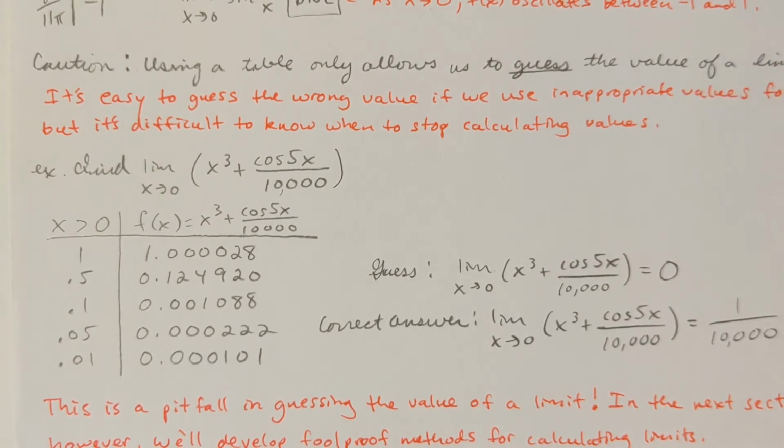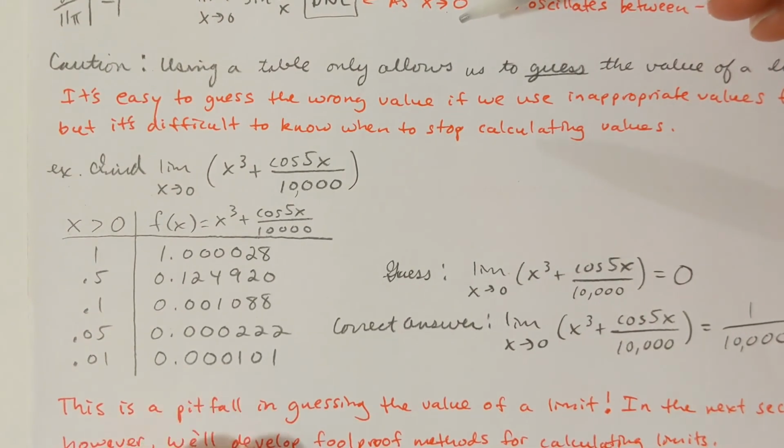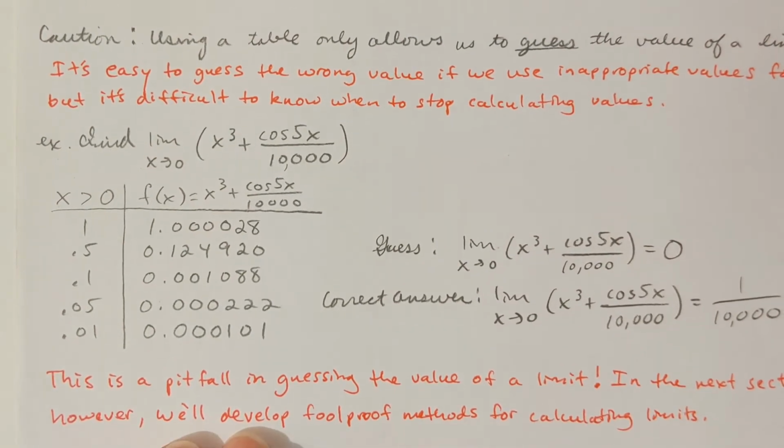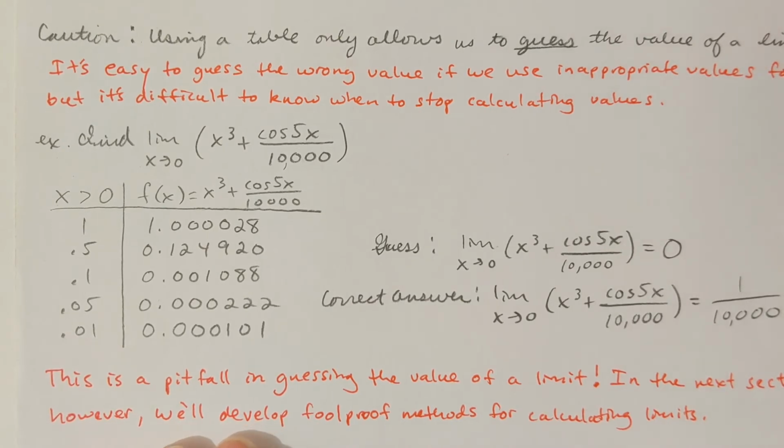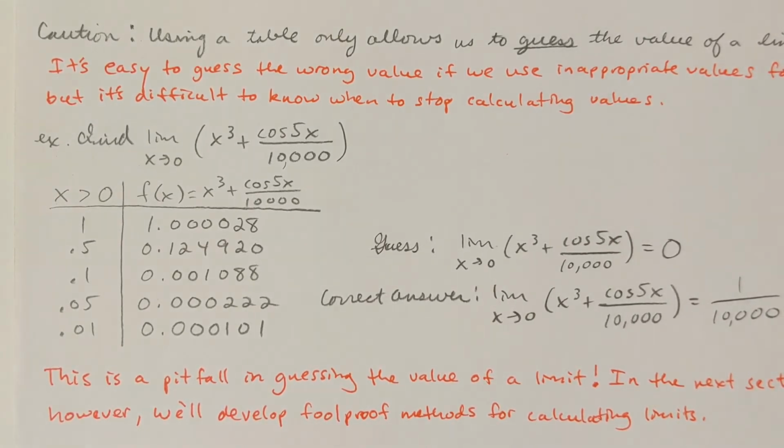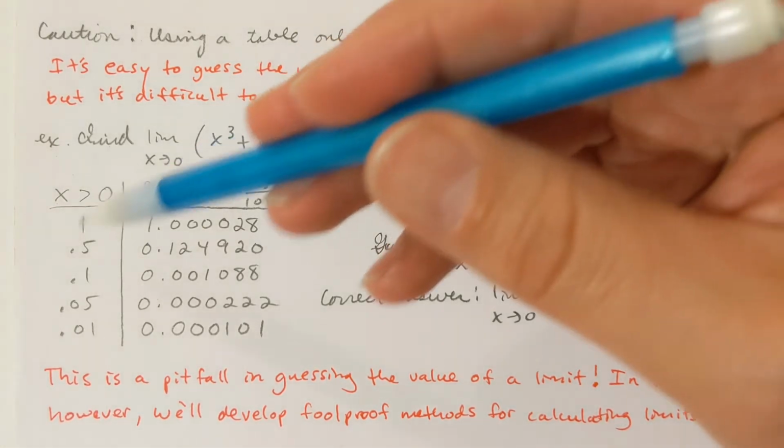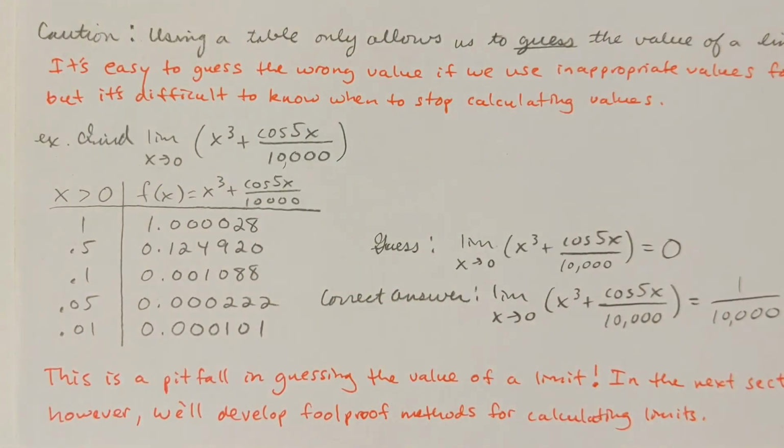Like you want to be selecting values that are close to a number. What does it mean to be close to a number? Okay, like is 1 close to 0? I mean, it's kind of vague. Close on a scale of 0 to a million, sure. One's close to 0, okay, but close on a scale of 0 to 1.1? No, 1 is closer to 1.1 than it is 0. Okay, so like, what does it mean to be close? Like, how do you know when to stop selecting values of x? Is what I want you to see there.